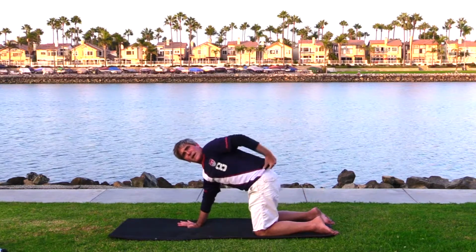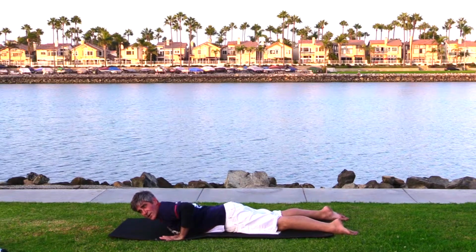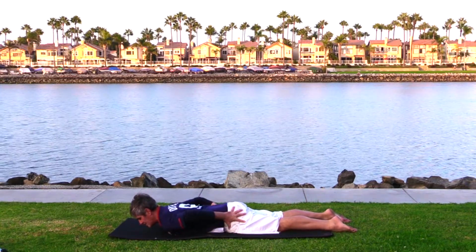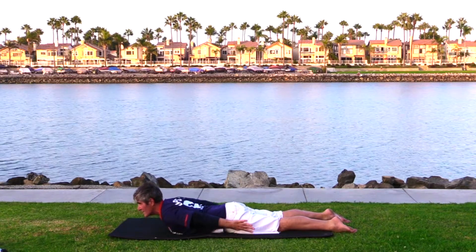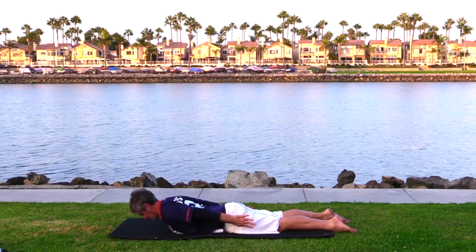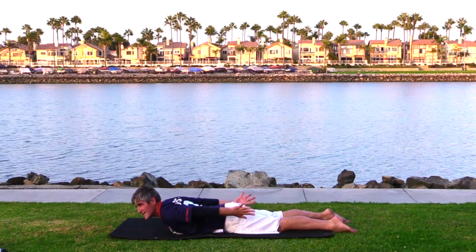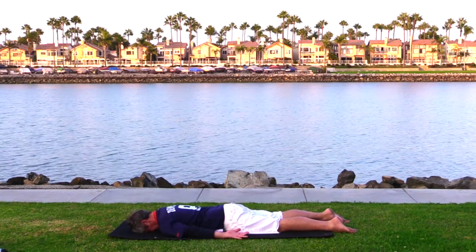Then please everybody come back down onto your belly. Take the arms down along your side. Take the feet about as wide as your hips. Squeeze the hips into the ground. Lift the chest and the head. Roll the shoulders back away from your ears and toward the sky, and really rocket ship those arms. Reach them back and up, and then release.